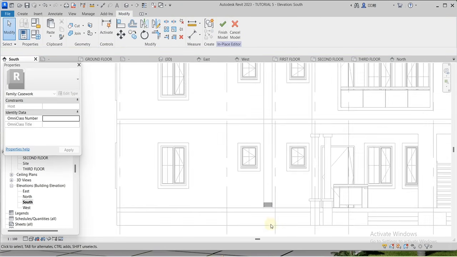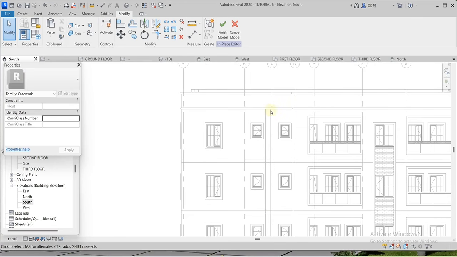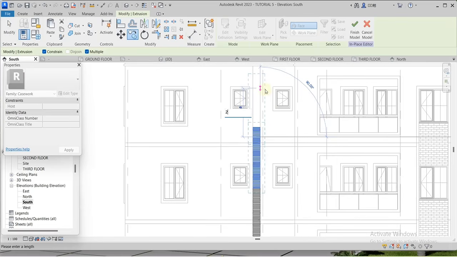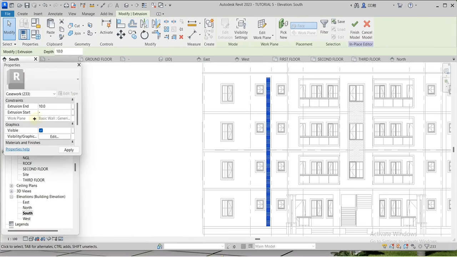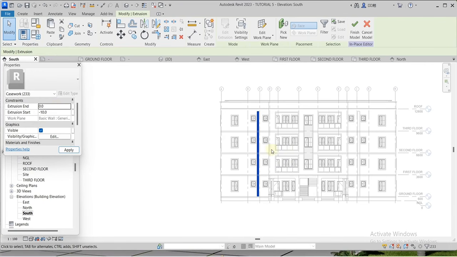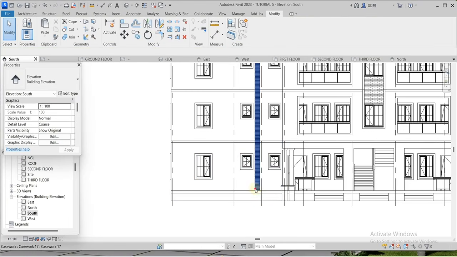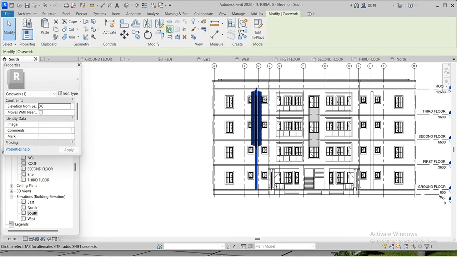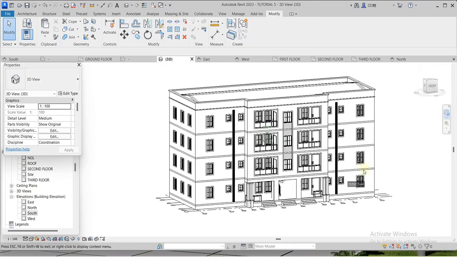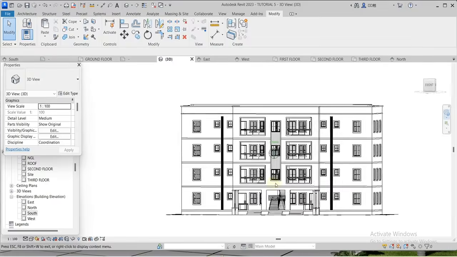You need to copy it like this to the last level. Extrusion end -10. Extrusion start 0, so it can flush with the wall. Finish it. You can then copy it to this other side. So we have the 3D now.